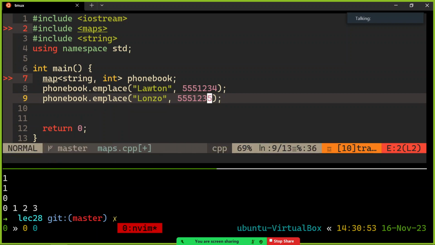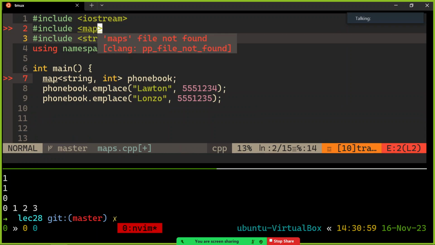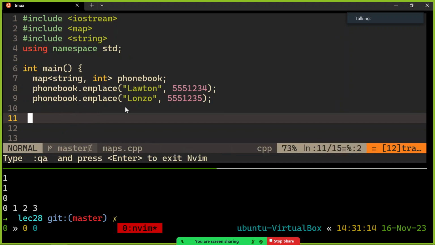And then you can ask, did I put something in there? Oh, sorry. It's the map header, not the maps header. Excuse me. And then you can ask it, did I put something in there with a certain key? It's all through the key. My Vim is currently frozen. There it goes.